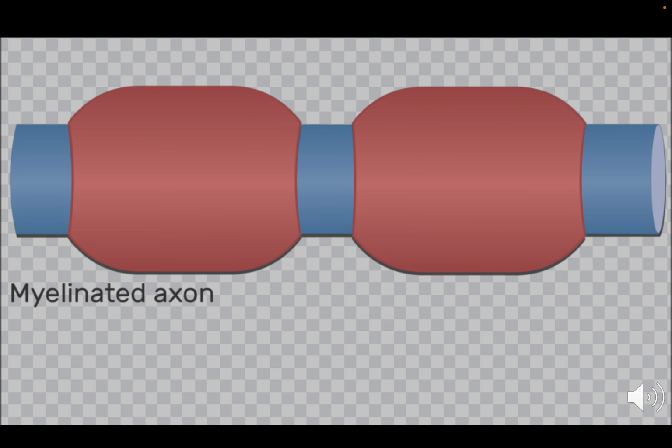If you look on the slide right here, that little blue area between the two red hot dog looking things, or the beads if you want to call them that, that's called the nodal space, which is essentially a gap containing voltage-gated sodium. It's going to make a jump from each gap to another, which makes the process quicker. The cloud of sodium carries the momentum of electricity, and this is pretty much what allows us to make the jumps between the gaps on the axon where it is myelinated.